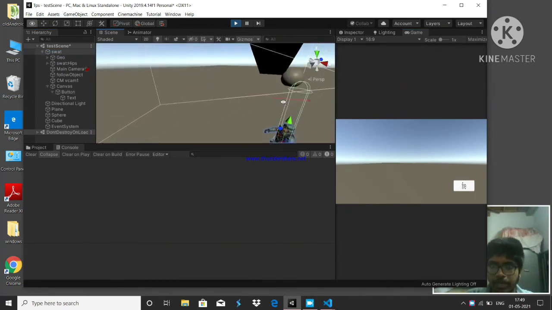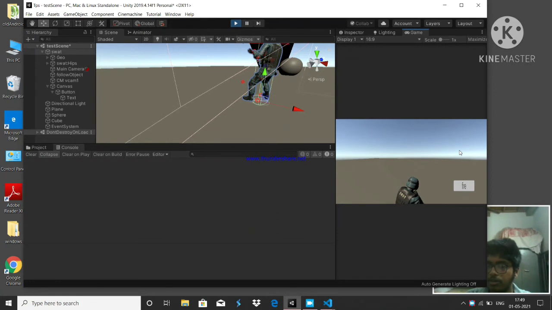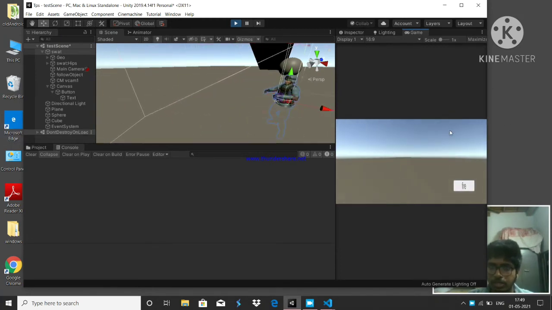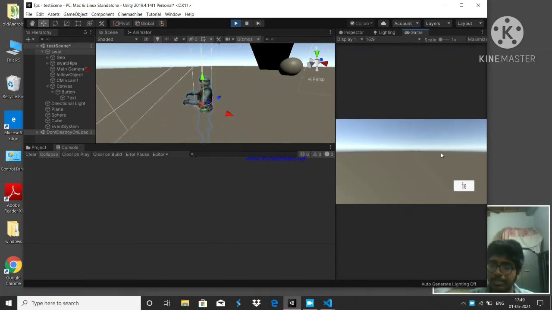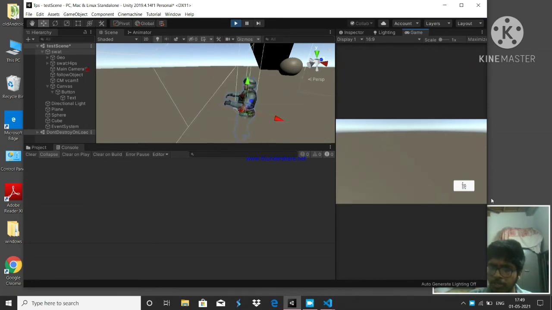Okay, if I hit play, you can see he is playing the shooting idle animation, which is good. But when I release the fire, he is again setting to this particular motion. Why is he doing that? Since we are using an avatar mask, only the bottom portion is working fine. But since our top layer weight is 0, there is no animation to be played on the top layer, right? So he is just using some kind of T-pose here. But you can see the bottom portion is working fine. Why? Because the bottom portion has our weight 1, but its avatar mask is restricted to the bottom portion.